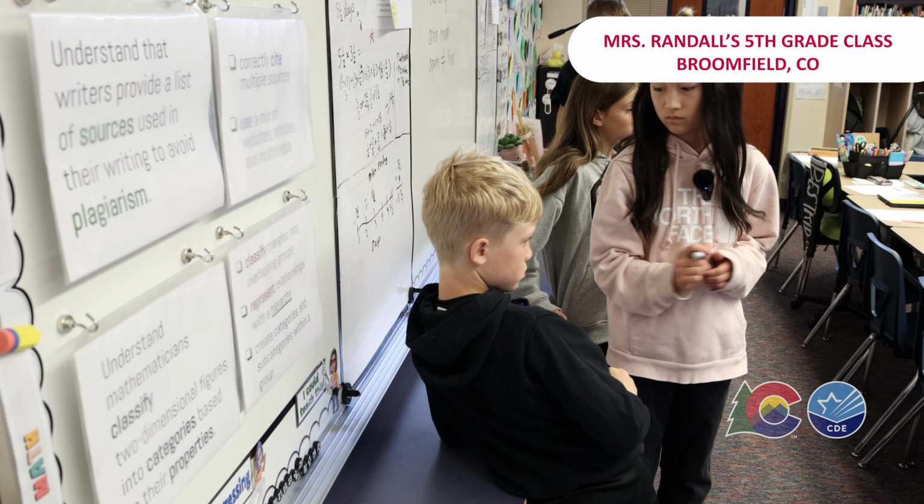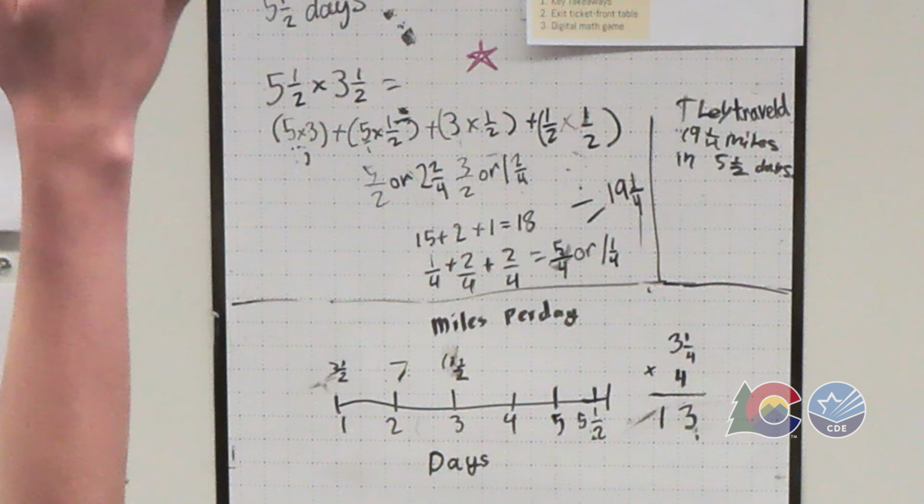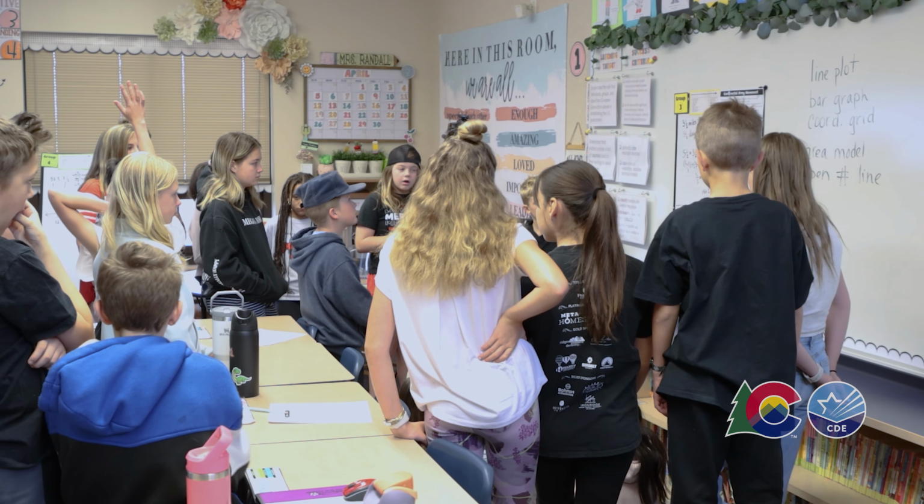Okay, Xavier, go ahead. They did the same sorting thing where they multiplied 5 and 1/2 by 3 and 1/2 as a mixed number, which my group did as well, and sorted it into parentheses like that. Okay. Maddie, add on. I see, well, they, instead of just doing 5 times 3 and 1 times 1/2, they make sure they have like 4 separate equations, and then they added them all together. Yeah, okay, I noticed that.